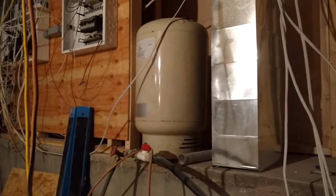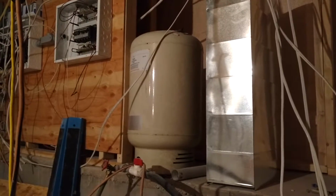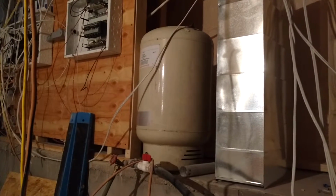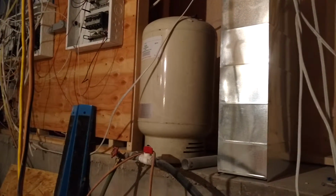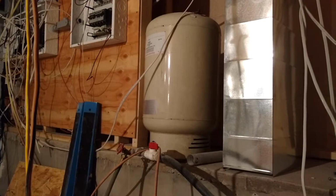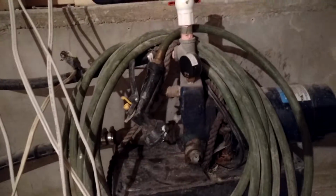These tanks are set up with a maximum of 50 psi. There's a bladder inside that is pressurized with air, and that's where you get your pressure from as the pressure goes down. As you push water in, that 27 pounds of pressure is like pushing on a balloon. That balloon holds water back, and the pressure on the water side of the tank increases. That's where you get your actual pressure. Anyway, getting back to this now.